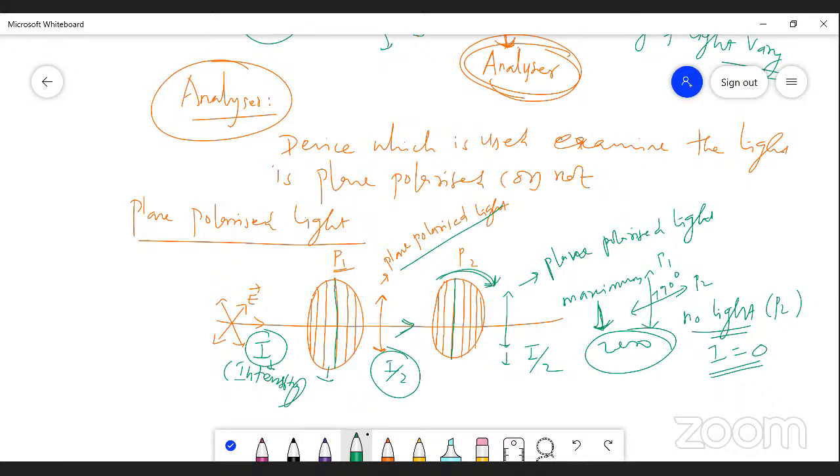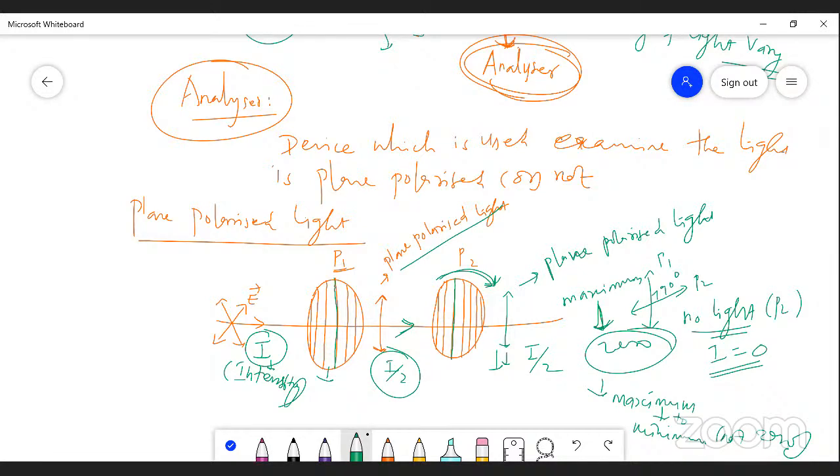If the second polaroid is rotated from optic axis parallel to the first polaroid to optic axis perpendicular, the emergent light beam intensity goes from maximum to minimum, not equal to 0. Because if the optic axis is parallel to the first polaroid, maximum intensity of light comes from the second polaroid. But when the second polaroid is rotated, the emergent light beam intensity decreases from maximum. If the optic axis of the second polaroid is perpendicular to the first polaroid, a certain amount of light intensity still comes out from the second polaroid. That light vibration is not completely restricted by the second polaroid's optic axis. A certain minimum intensity exists from the second polaroid.